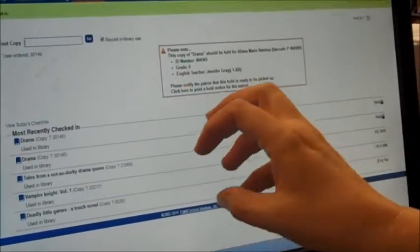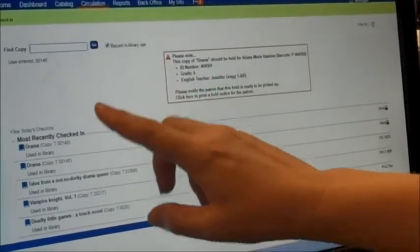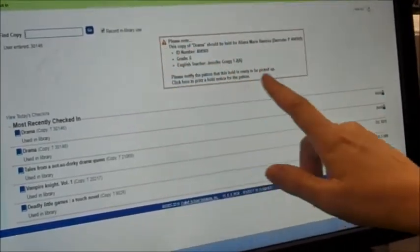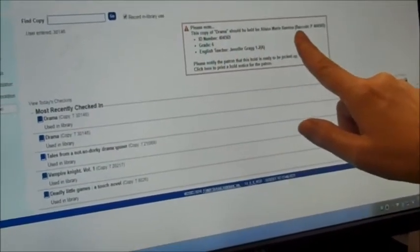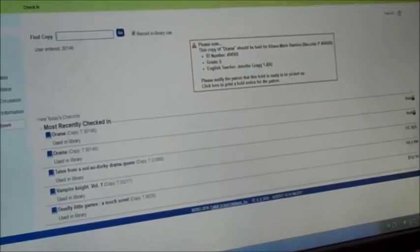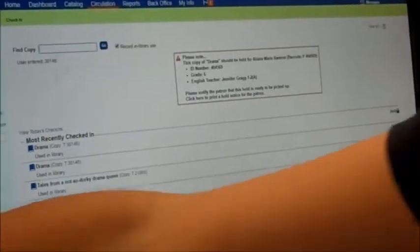Okay guys, so this is step 1 of the holds video. When you are checking books in, as you normally do when you come in and get started with the day, as you're checking in, sometimes you may get special messages here. If it says that a book should be held for a student, the very first thing you're going to do is get a piece of scrap paper from this basket.